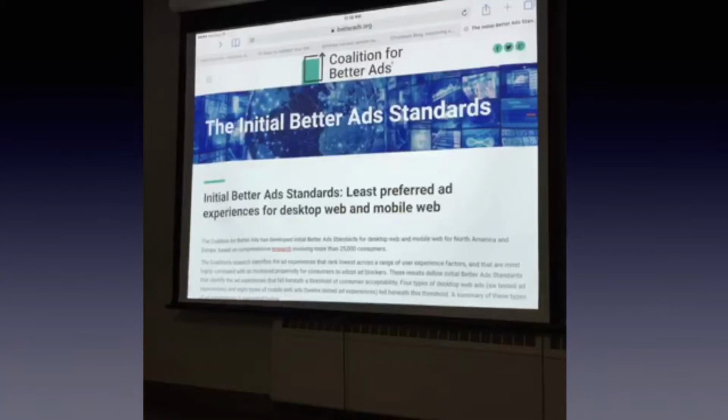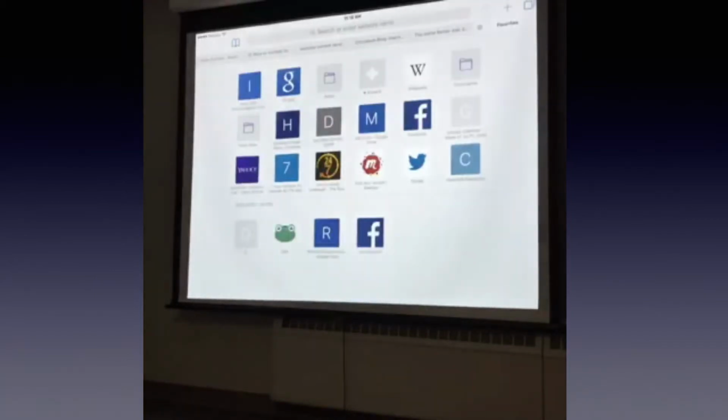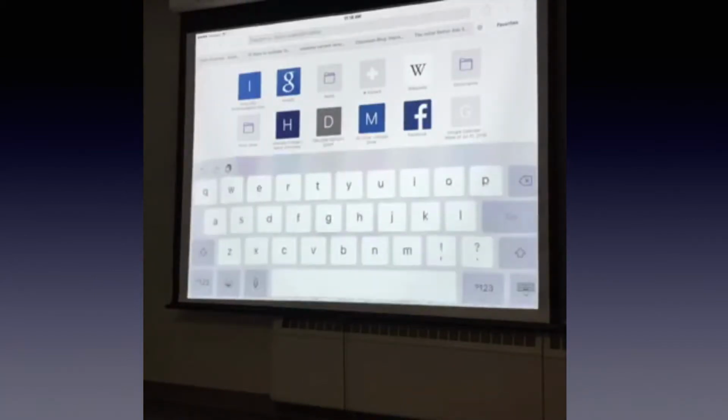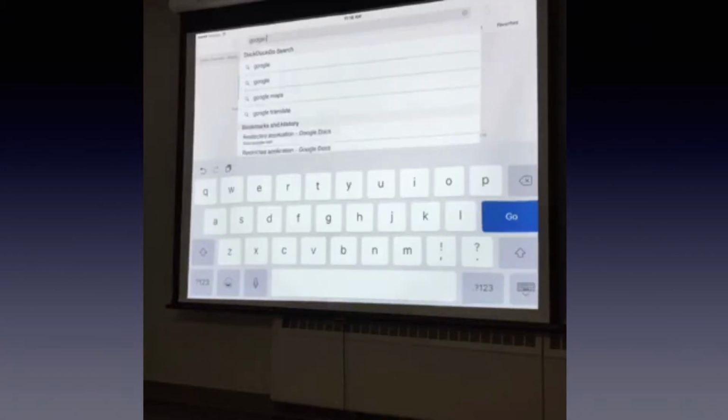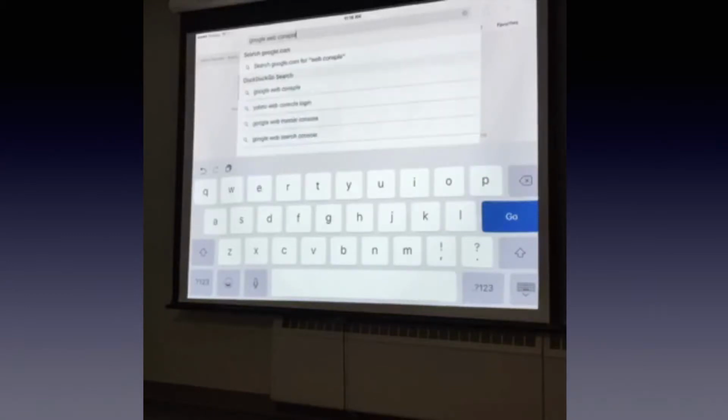But here it is. I mean, it's pretty much Google. This is for publishers. Well, actually anybody can go here. You have all kinds of information on the right way to create a website, how to optimize your keywords, and lots of information here. But Google Web Console. Let's see if that gets me there. And if I could type it, it would be good.